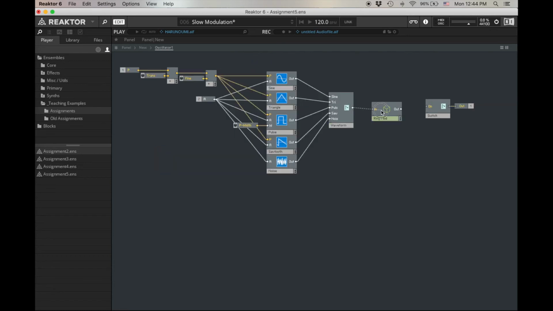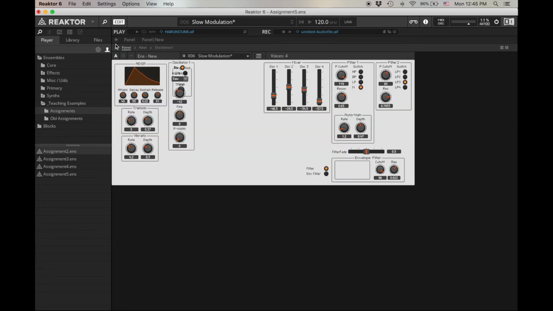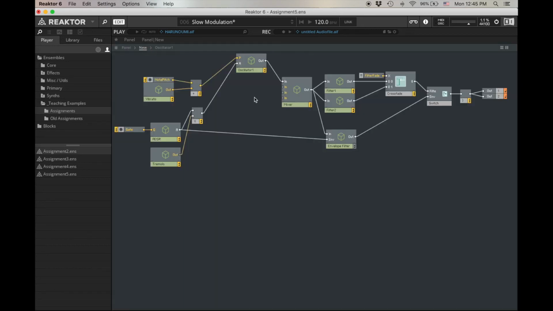I like the idea of putting it in the oscillator though, because now I can choose individual oscillators to have ring mod. They don't all have to have it on. And then I can also filter the output of that ring mod. Let's go back to the panel real quick. Oops, that's not what I want to move. That's the one I want to grab. Here's my ring mod there. So now let's go back in.